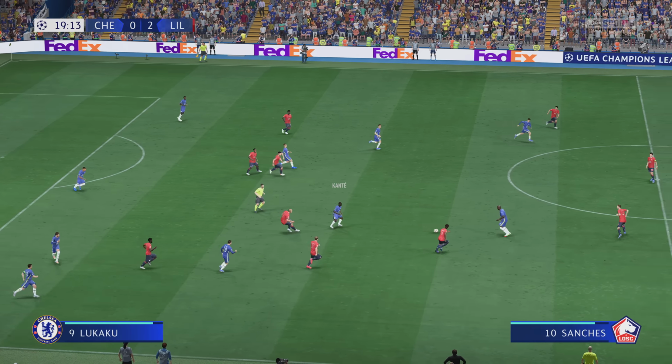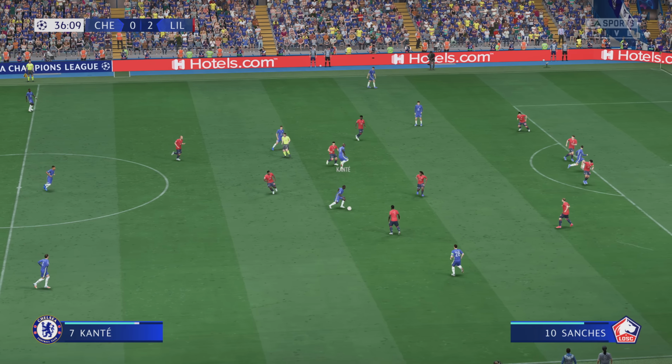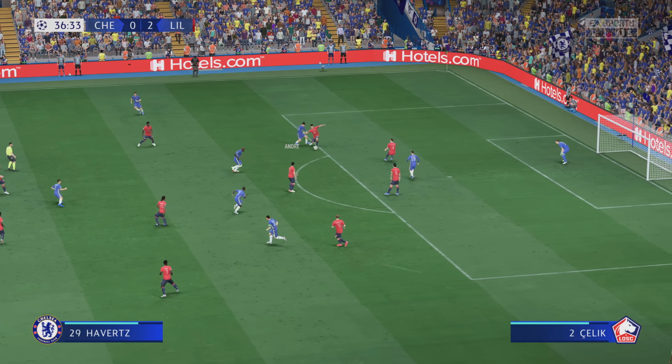Mount. Well, they must exercise caution standing off as they are. Marcos Alonso, terrific block. Renato Sanchez. Losing possession here. Jorginho. Azpilicueta. I must say, this looks promising. Havertz. Rüdiger. N'Golo Kanté. Well read to ease the pressure. Illegal play, and hence a free kick.